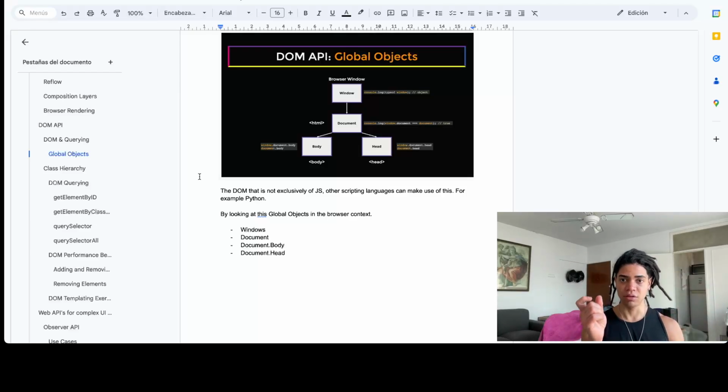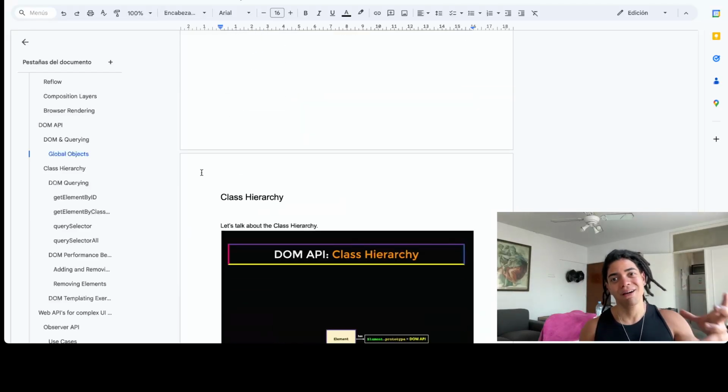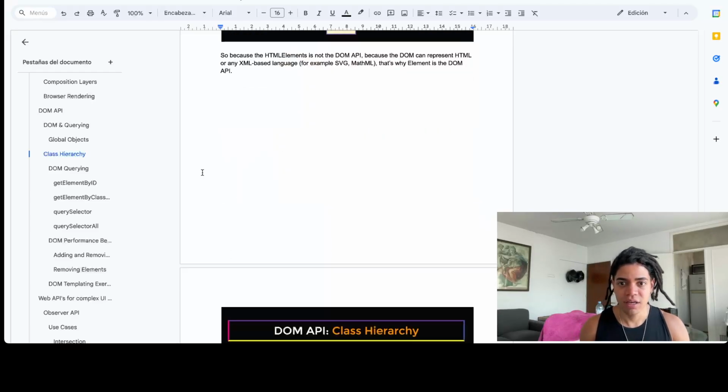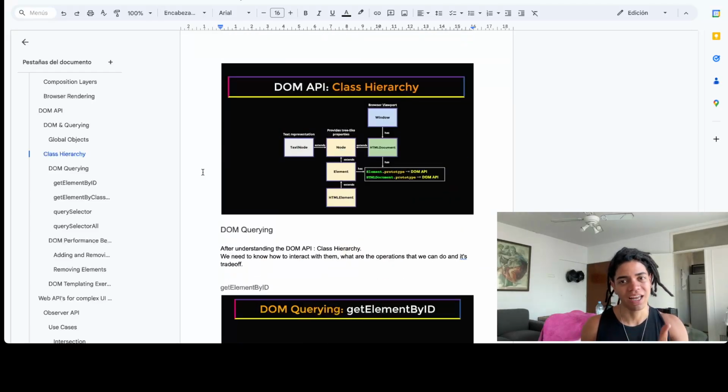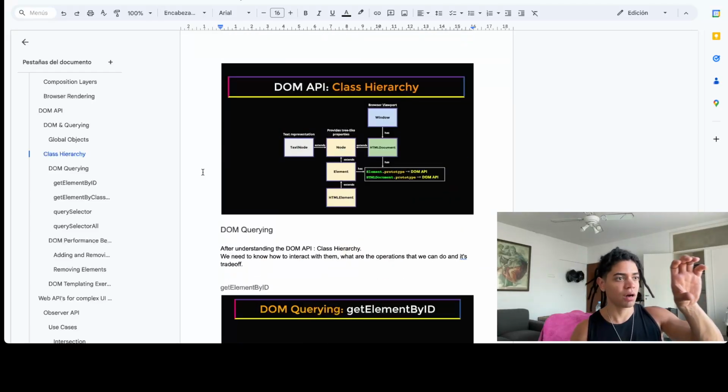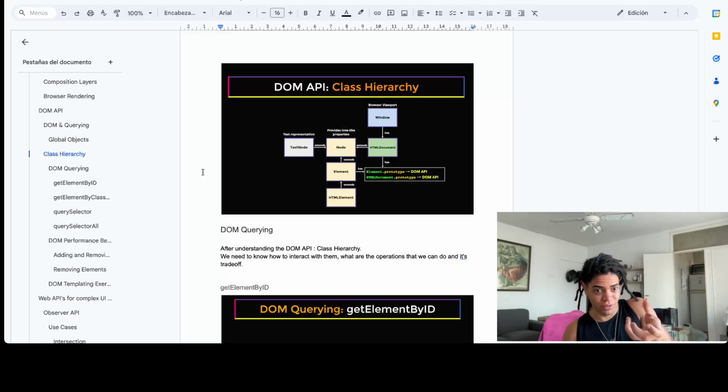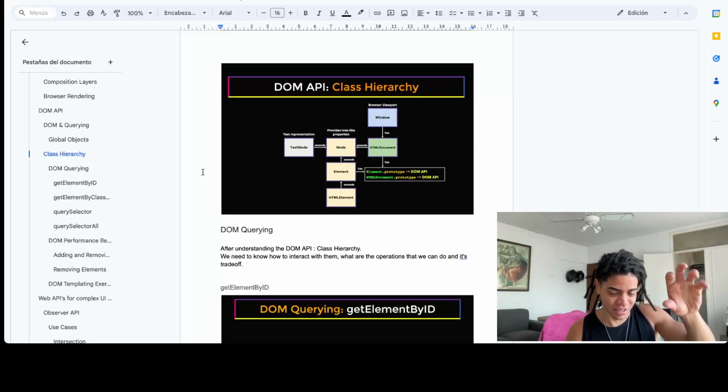So you have the window, the document, the body, and the head, and how the DOM is organized internally, which is the class hierarchy. It all starts with the node, okay, which is how the data is represented in a tree-like data structure. And know that this is an abstract class that other classes use as a blueprint, right?